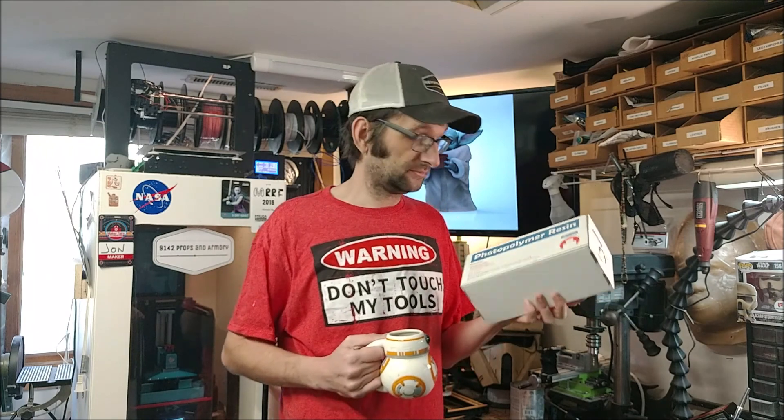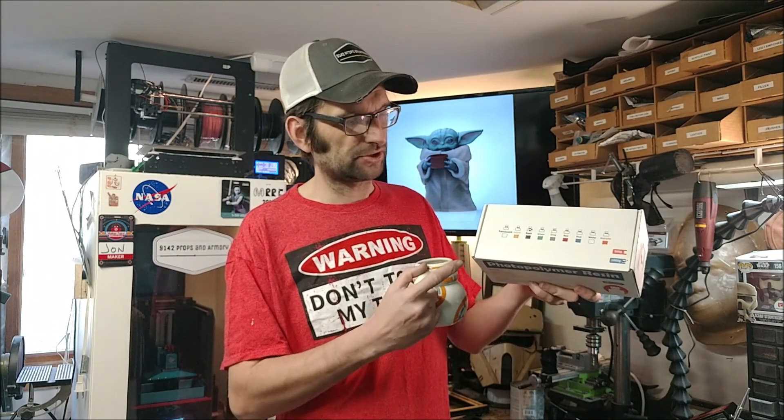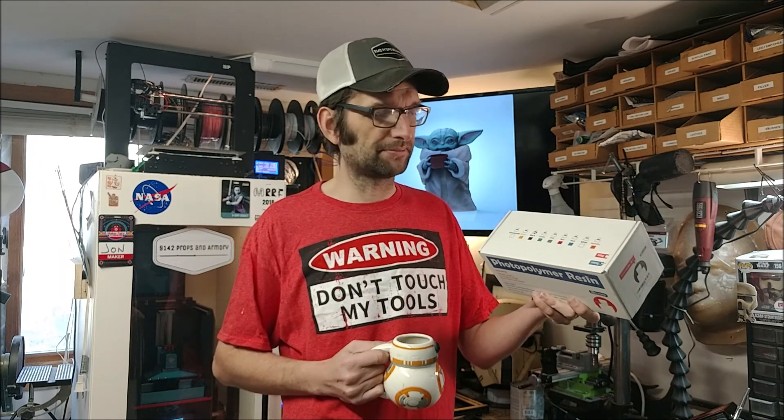Amazon is where I usually pick mine up. It's available in a ton of different colors — I've printed a lot in black, some in clear, some in gray. Elegoo does a great job of packaging this; it comes in a box, bubble-wrapped inside, and my bottles have all arrived in perfect shape. There are a ton of different colors available: translucent, yellow, black, green, gray, red, blue, white, and maroon. I've used about a third of those so far and I've got to order a couple more.